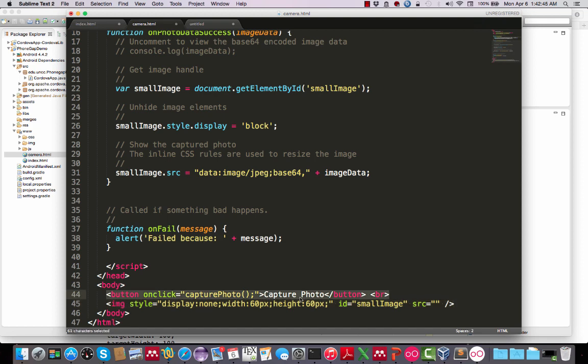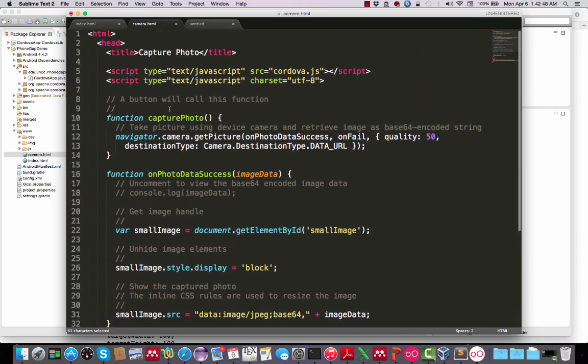On click, the button will execute a function called capturePhoto. capturePhoto will call navigator.camera.getPicture, the function that we just read in the manual. It will have onPhotoDataSuccess, which is the name of the function that will execute if the picture was taken successfully, onFail, which will be called if something wrong happened while taking a picture, and a set of comma-separated values that represent possible options that the developer may want to customize. Here, for example, quality and destination type.